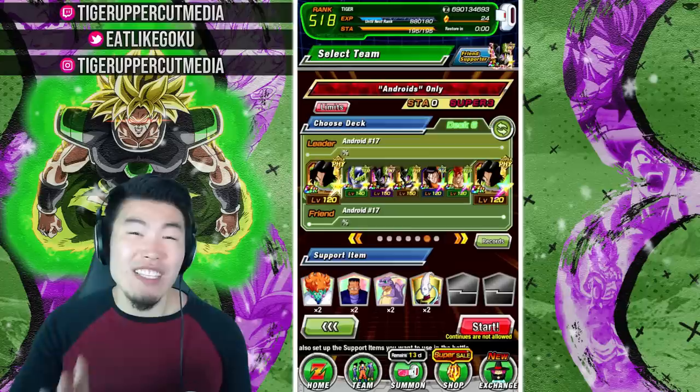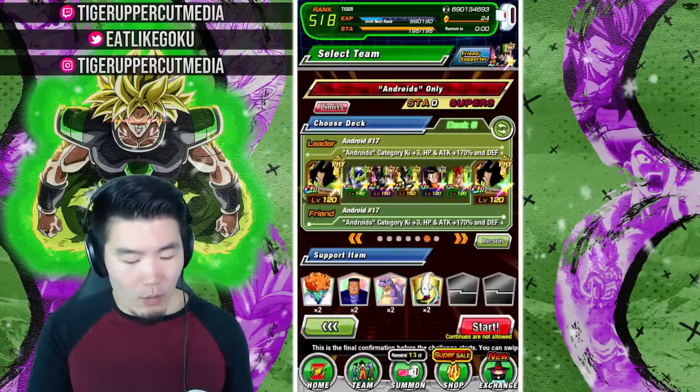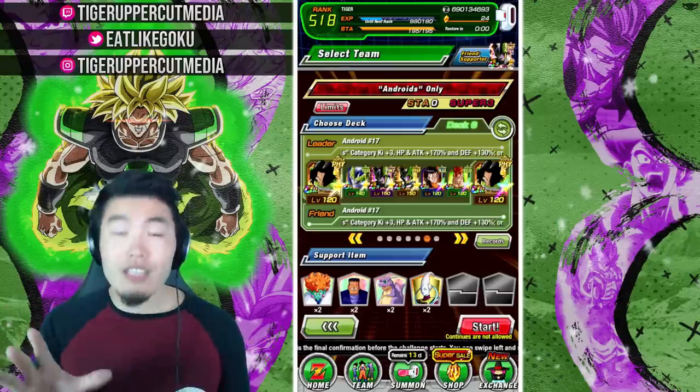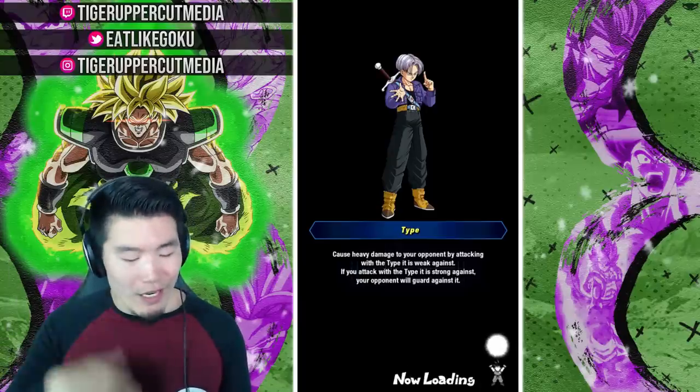And of course the rest of the team is pretty solid too. We have the Super 17 who's rainbowed, we have the Tech 16 rainbowed, and a couple other Cells too, so I feel pretty good about this team. And let's just see what they can do. Here we go, jumping in.